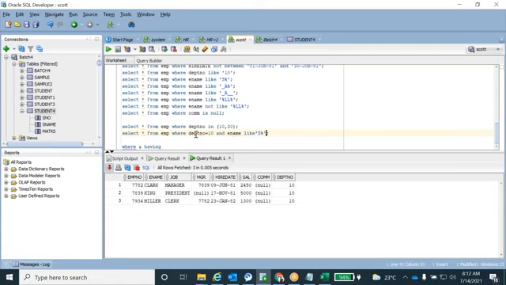These are the two conditions. One is department equal to 10, and another condition is ename like 'S%'. We already verified that the department condition is matching, so it is a true condition.